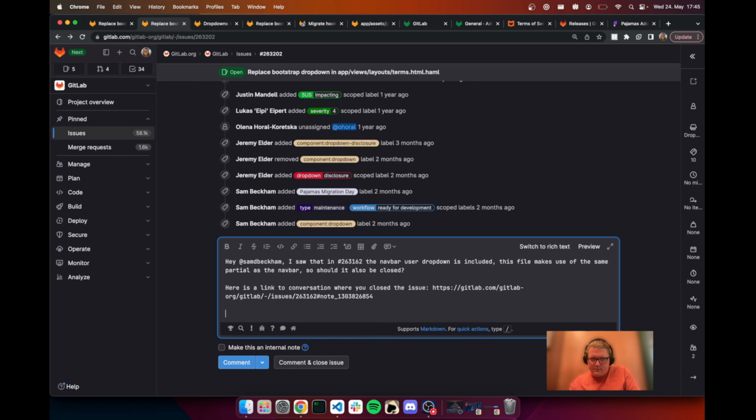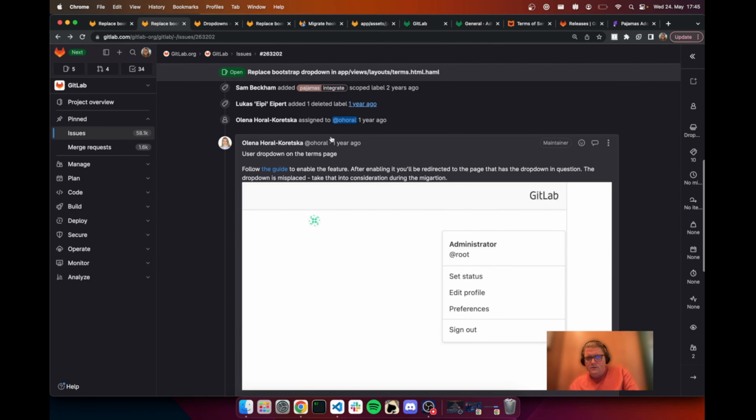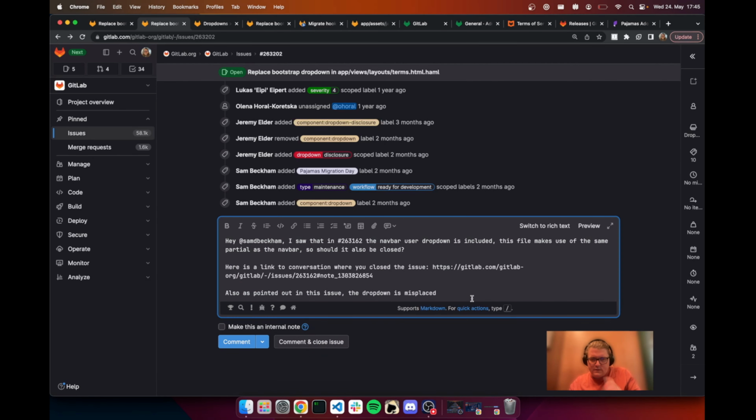The other thing I want to say here is also, as pointed out in this issue, the dropdown is misplaced. So even if we do fix it, it needs a lot more work, right? Even if we migrate it.